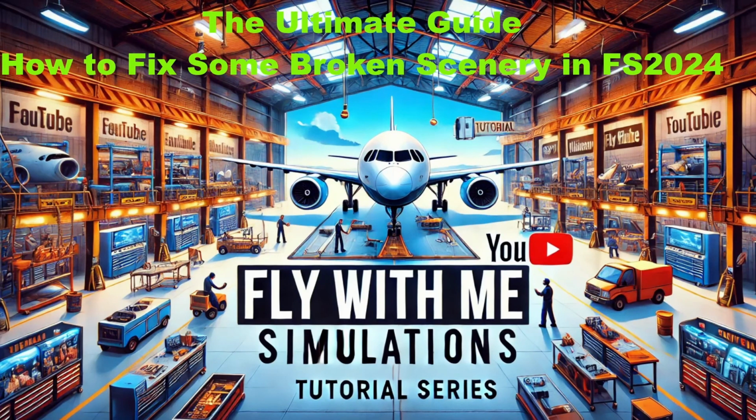So what we're going to do is look at one way of fixing the scenery, and that is by deleting the cache. Obviously, as we know, Flight Sim 2024 doesn't store the data locally. It decides to stream it, which personally I'm not a big fan of. I prefer having a massive hard drive full of scenery, just with varying internet connections and things. However, sometimes if you're installing add-on scenery, it may conflict with the default scenery.